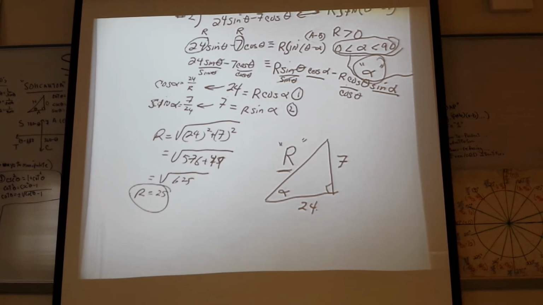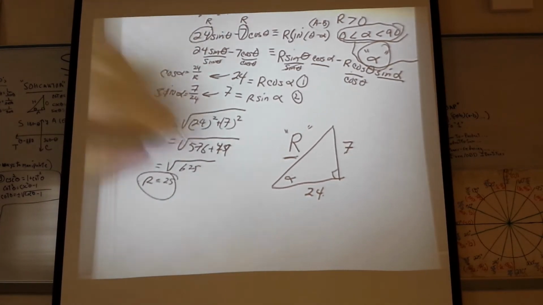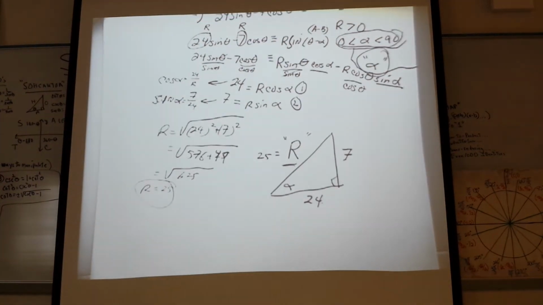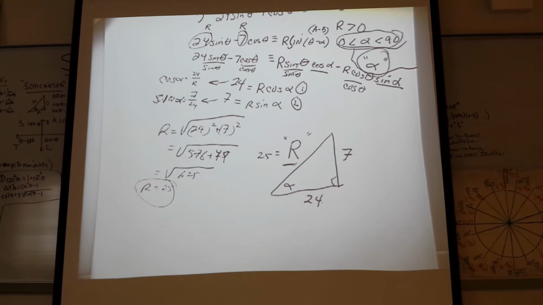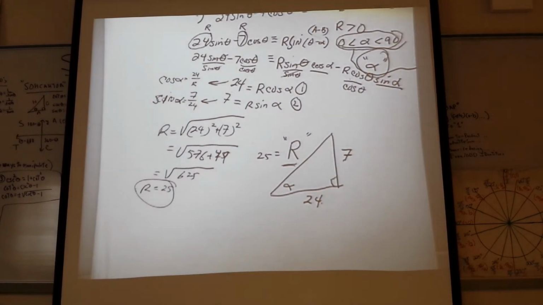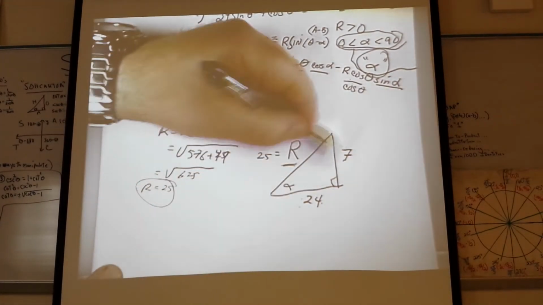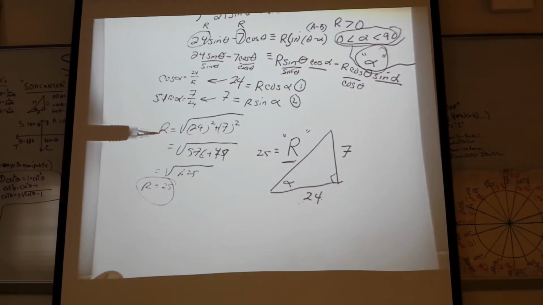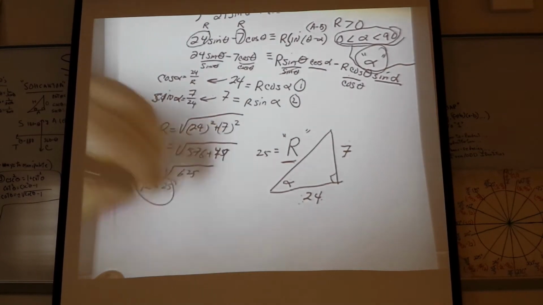Wait, now we have to find alpha, don't we? Yeah. So alpha, how in the world are we going to get alpha here? This is 25, right? You can find alpha any way you want. But let's say that you didn't know anything, you can still get alpha and the points. If you put these in the right place, which you should be able to, and let's say this said this is 10,000 or something, which you didn't, you can also say what?